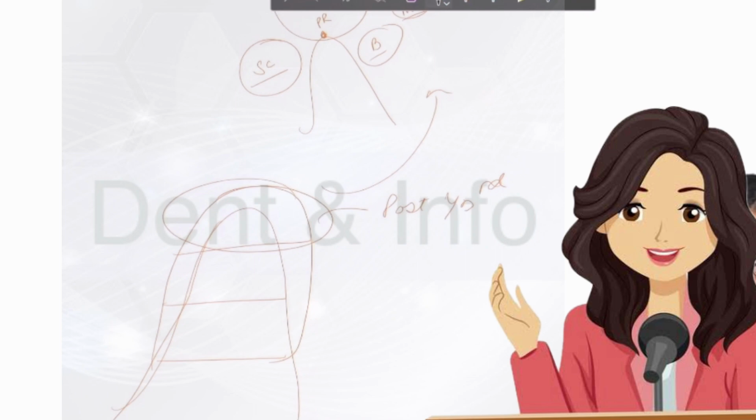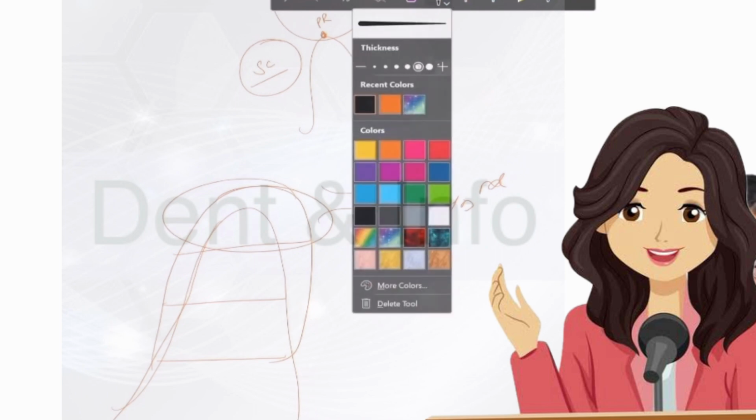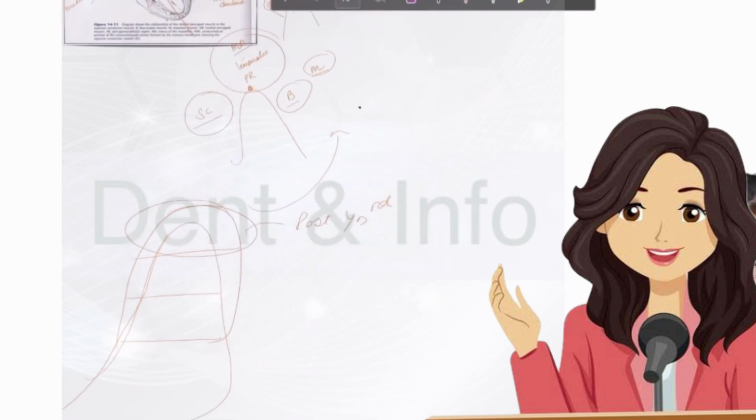It is mainly influenced by these muscles and their presence. When a plethora of muscles are attaching at the posterior border, the chances are they will dislodge the denture by their movements. On the medial, on the lateral, on the posterior border, you see a lot of muscles.